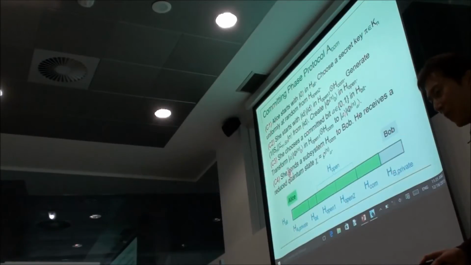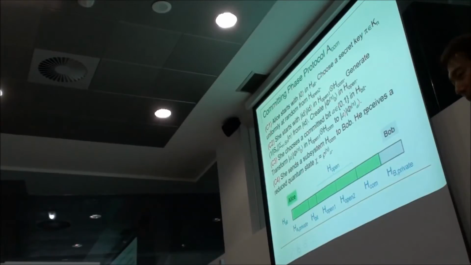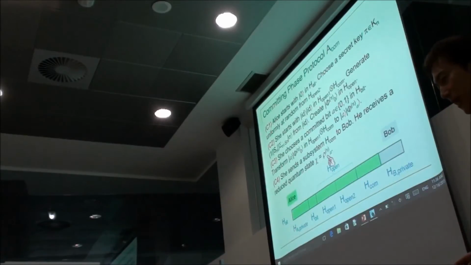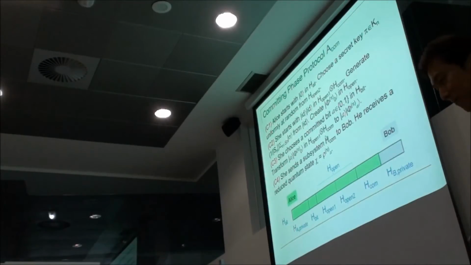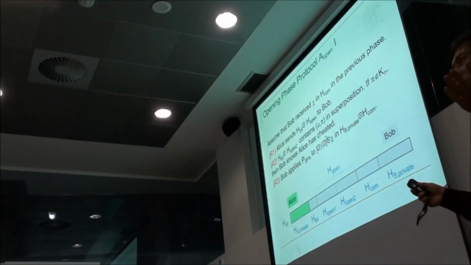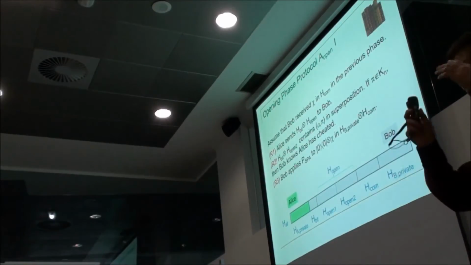Now she has to encode, change A and phi sub 0 into A and phi sub A. So she actually changed this subscript 0 to A, depending on the value of A, right? And now she sent this H com to Bob. So this is the reduced state sent to Bob. Now, that's the end of the committing phase. Now we are moving on to the opening phase.